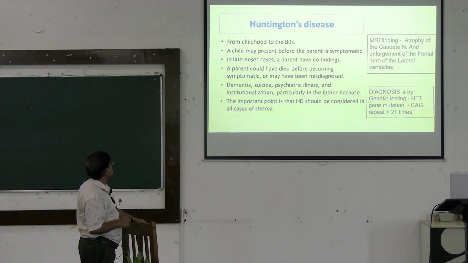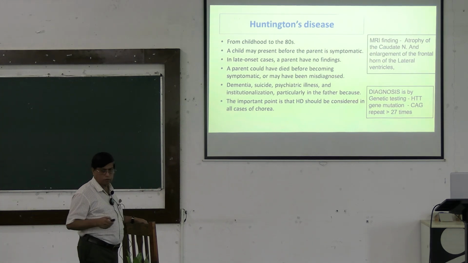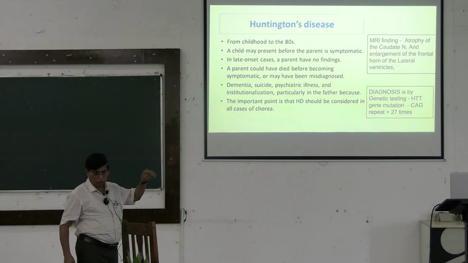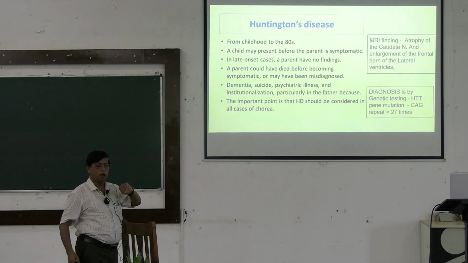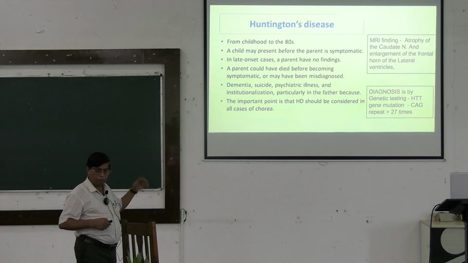Huntington's chorea disease occurs from childhood to the 80s. Huntington's chorea runs in families. Father suffered and his son will suffer and his son will suffer like this. And usually it is progressive. The father suffers less, the son suffers more, and his son suffers more with Huntington's. Why is this? I will come to some explanation. Why do the offspring suffer more than their parents?